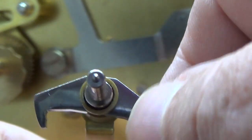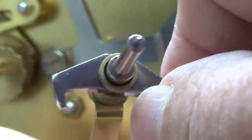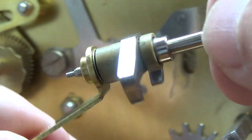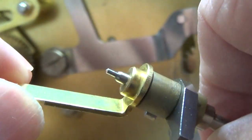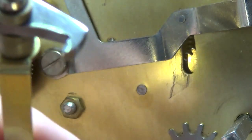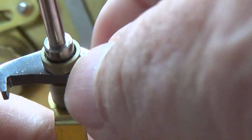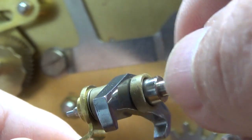If this is too loose though, this will get bumped out of beat very, very easily and the clock quits running. And that can happen if this is ever oiled. And when we started out, we know that this movement had been sprayed heavily with some kind of oil or grease. And so what I did was I took this all back apart, rechecked all the pivots, rechecked everything that I could check, and I just assumed that this had oil in it somewhere. Now I can get a replacement for this, but it's going to run somewhere around $40-$50, and I can't be sure that it will work either.